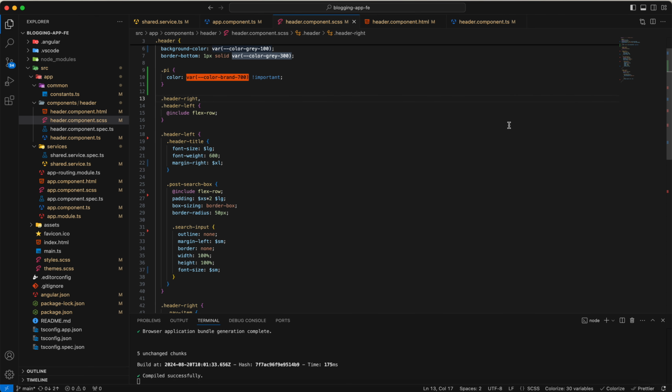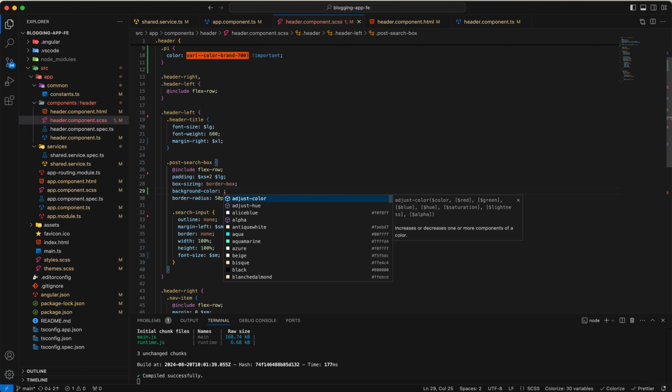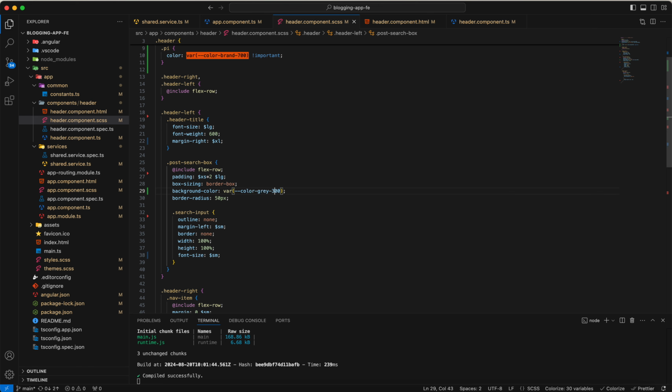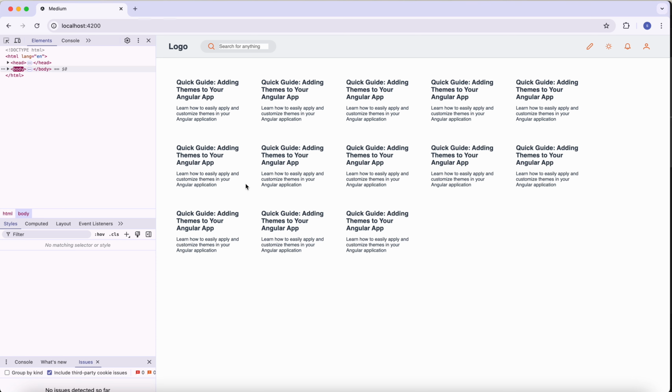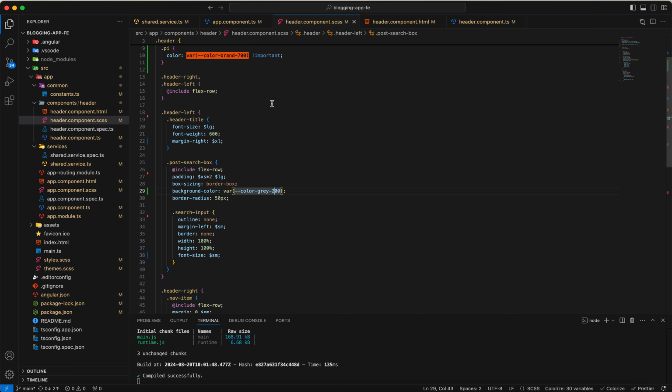Next, let's change the color of the search box, like background color, variable of color gray. I'll just keep it 200. So yeah, it's working fine now, and I will copy the same, paste it here.